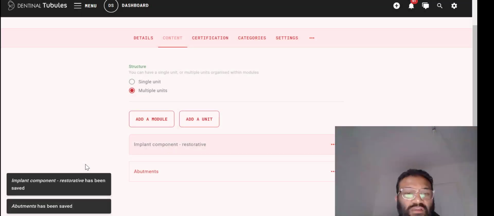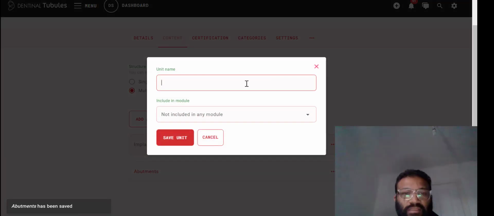You might have unit 2. You might say add unit 2 might be open tray impressions included in the module.